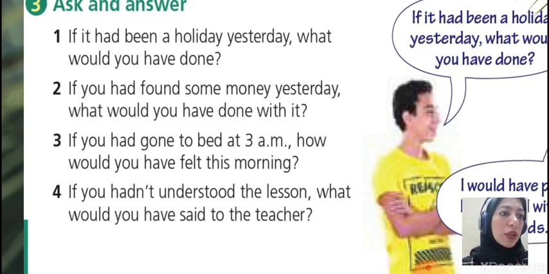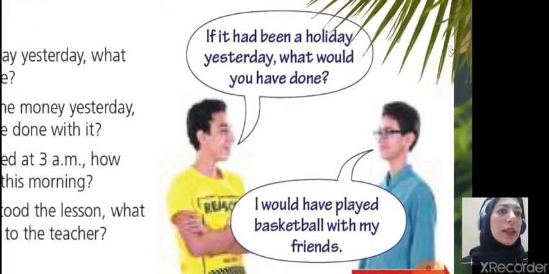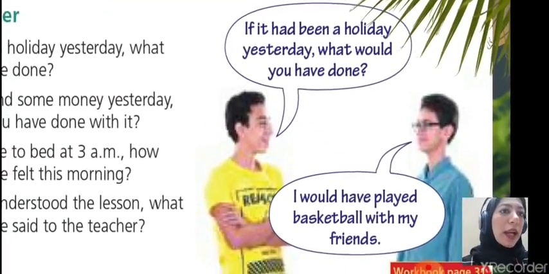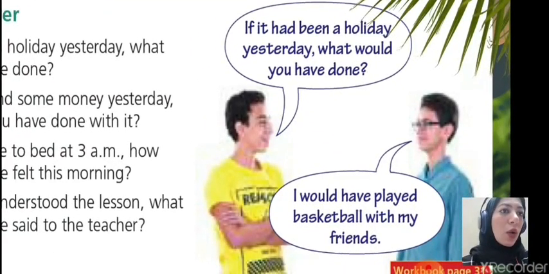Imagine this situation happening and try to think of the results or your reaction. Look at this example. If it had been a holiday yesterday, what would you have done? I would have played basketball with my friends. Pause the video, think for a moment, and write your own ideas.